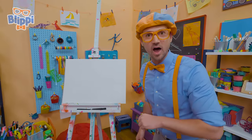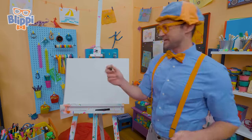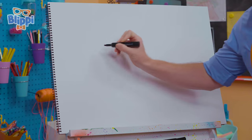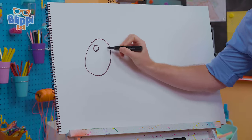And do you like to draw? I do too. And today, you and I are going to draw a sheep. Okay, I'm going to take this black marker and draw an oval, just like that. And then I'm going to draw two circles for the eyes.